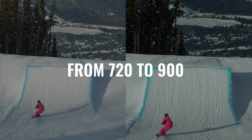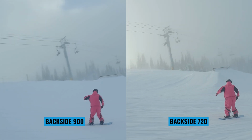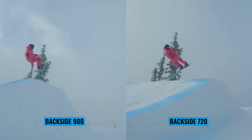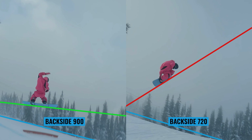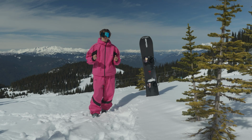Let's talk a little bit about what you need to do to get your back seven into a back nine. When you start coming around for a back nine, your axis will be slightly different than on a back seven. This is because you're letting your upper body lead the rotation and you're preemptively setting yourself up to match the landing of the jump. So the biggest difference of a back nine to a back seven is the slight axis.